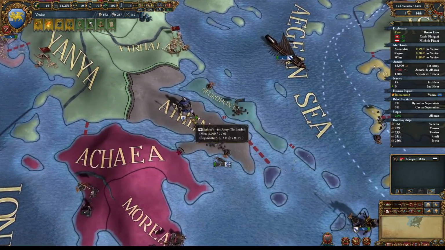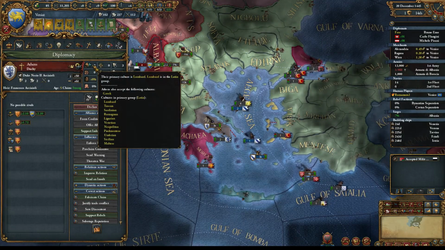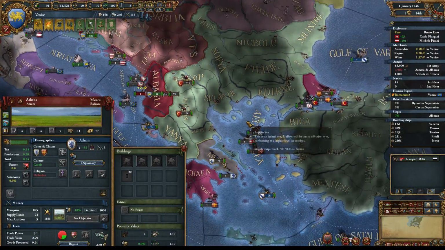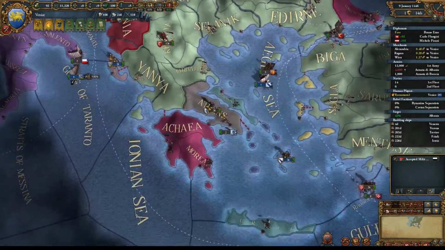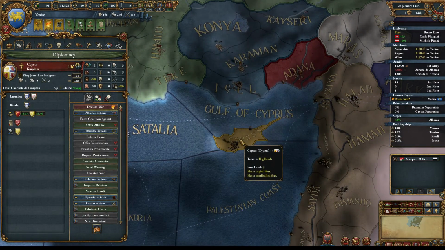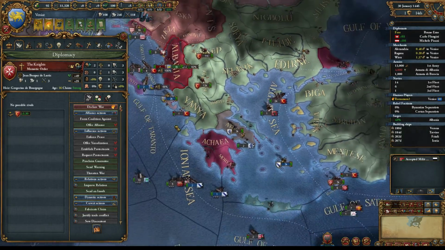He also has his vassal of Athens, which is a duchy with Lombard as primary culture. I think it's like a remainder of the Crusader states. I'm not entirely sure, but I'm fairly sure Cyprus and the Knights over here on Rhodos are both Crusader states, and is a monastic order.